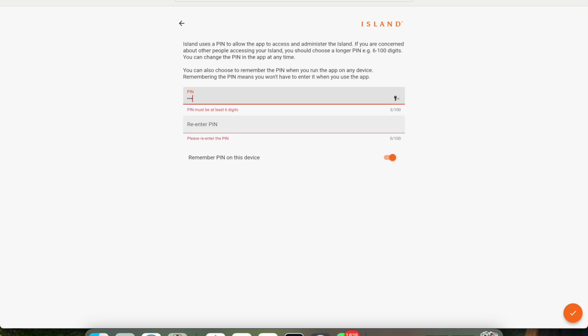Next, you'll set the PIN, a 6 to 10-digit number. Be sure to record this PIN somewhere for future access to this Island. If you would like this device to remember this PIN, toggle Remember PIN on this device to the right.